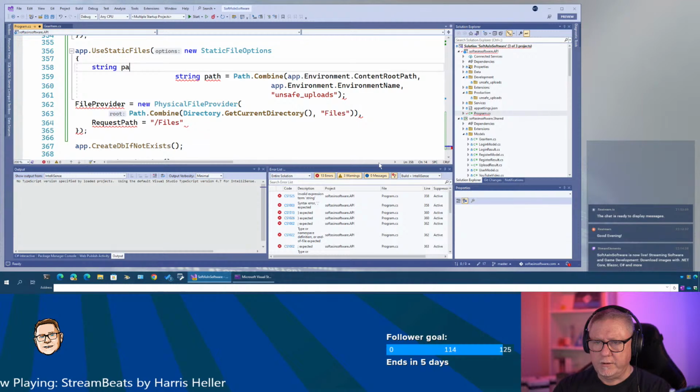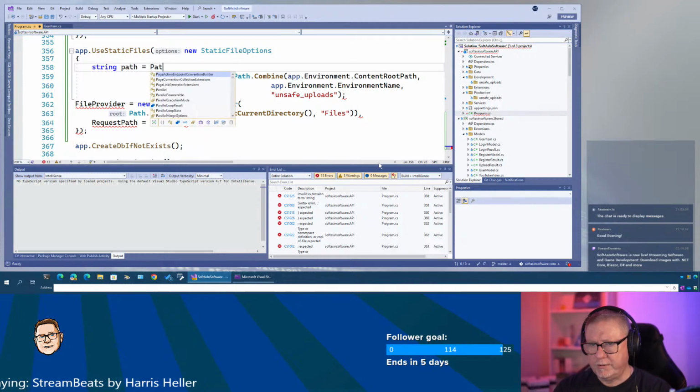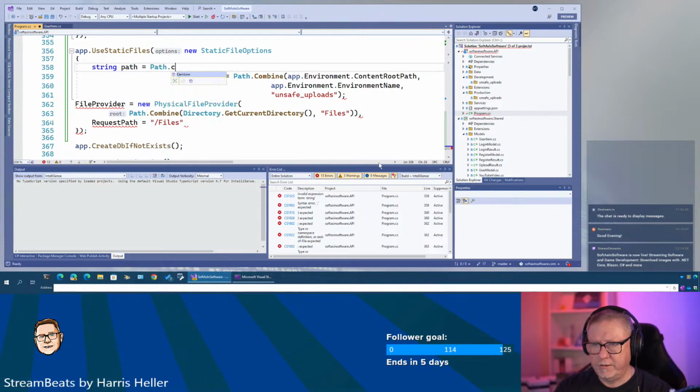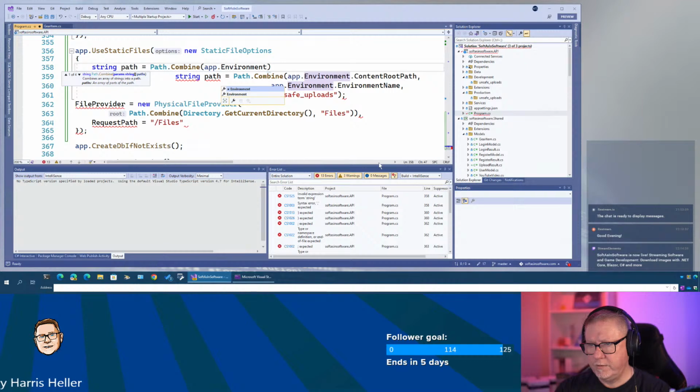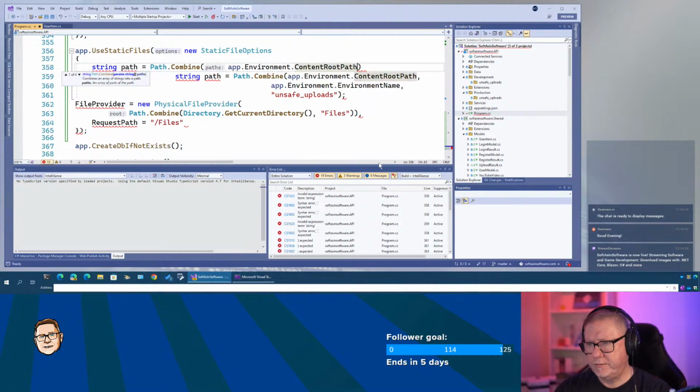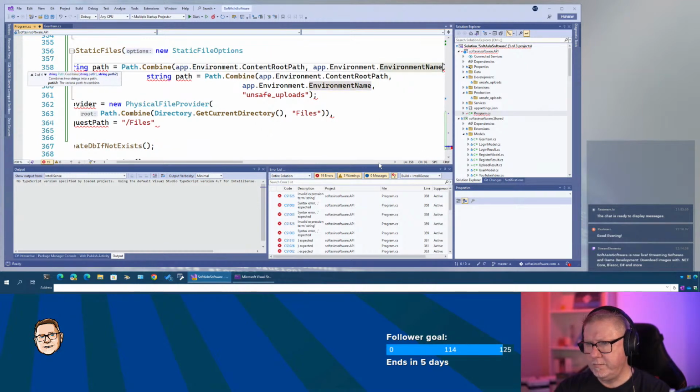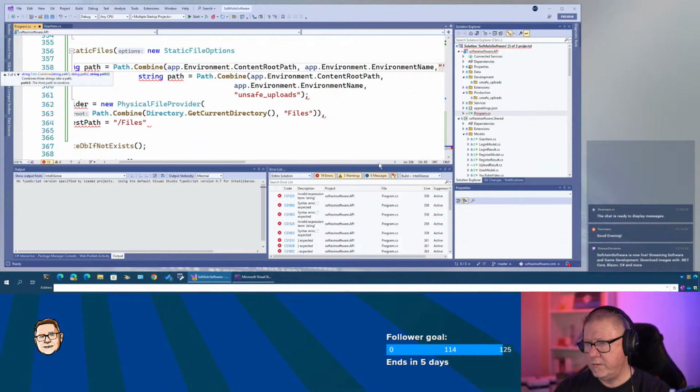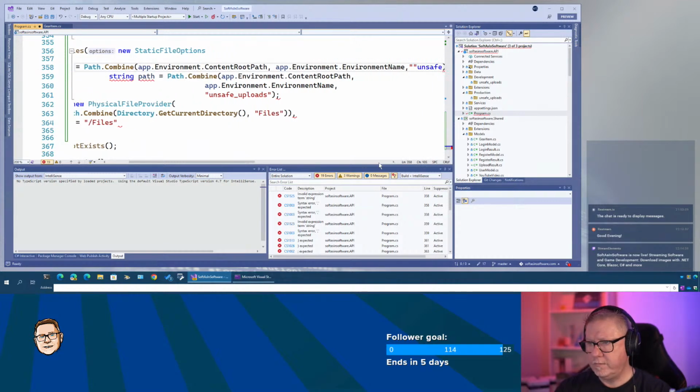String path equals to path line. Content root path. Environment name. Oh.